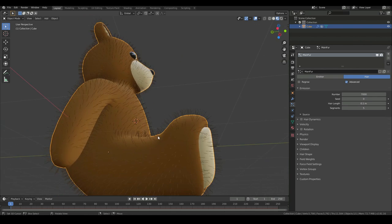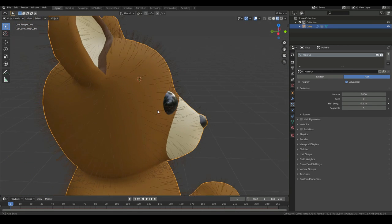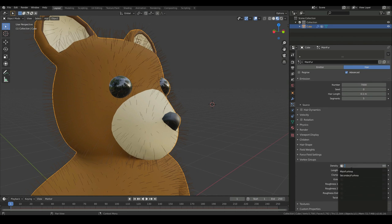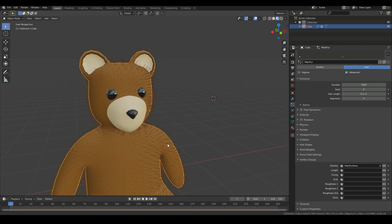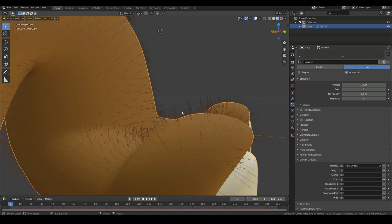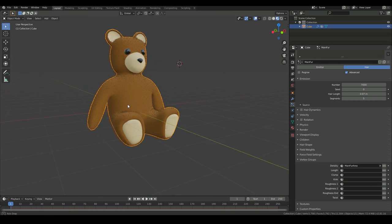Okay, but right now it's growing everywhere, including this part of the feet. It's growing out of the nose, and it's growing out of the eyes as well. So this is where we make use of the vertex groups. So over here in the vertex groups, expand that out. Under density, choose main fur area. So now it doesn't grow in the areas where we didn't define it, and it only grows in these areas over here. Actually, I might go ahead and make the fur a little smaller, 0.07, and we'll make it like that.